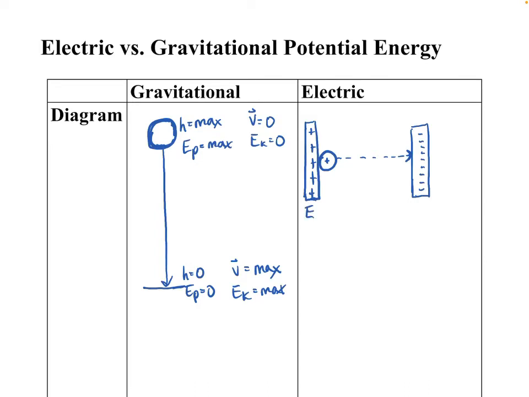So this is when your potential energy is at its maximum, which here means your voltage is at its maximum, voltage being potential energy per unit charge, okay? So they are very closely related. And what's this positive charge going to do as it's moving towards the negative plate? Well, all that potential energy is going to convert itself to kinetic energy again. And actually, in these situations, since we're dealing with much smaller things, it's more likely that all potential energy will be converted to kinetic and very little will be lost to something like heat.